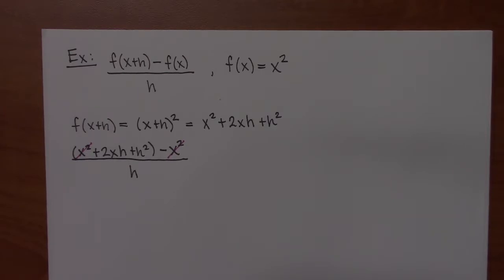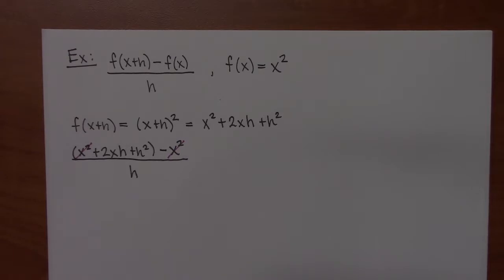Now, this particular equation, the difference quotient, what should always happen is in the numerator, you should end up being able to cancel out all the terms without h's. You should always end up with everything with an h in the numerator, and then the goal is to cancel the h in the denominator. That's what's going to happen, because you'll see when you get into calculus, that's what has to happen, because we're going to ask you to plug in 0 for h in calculus, and you can't have 0 in the denominator.